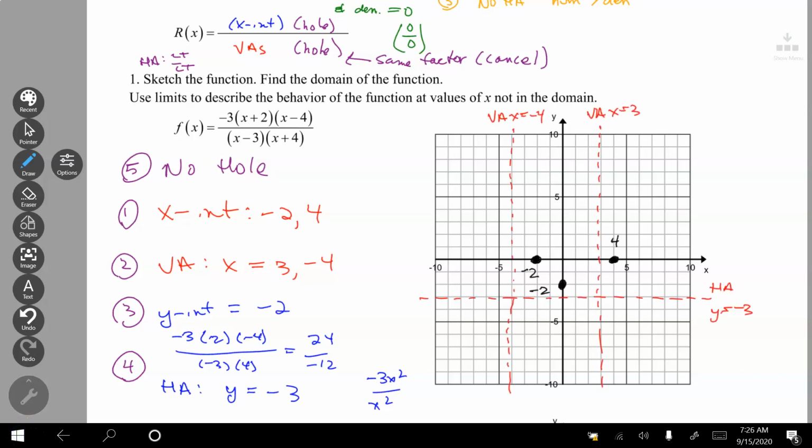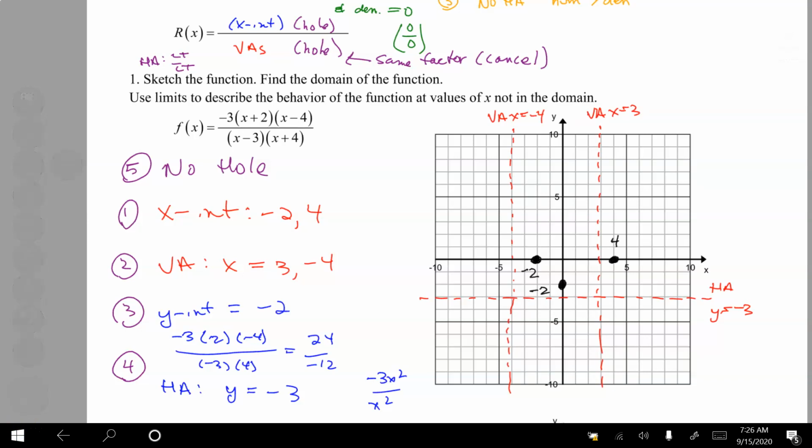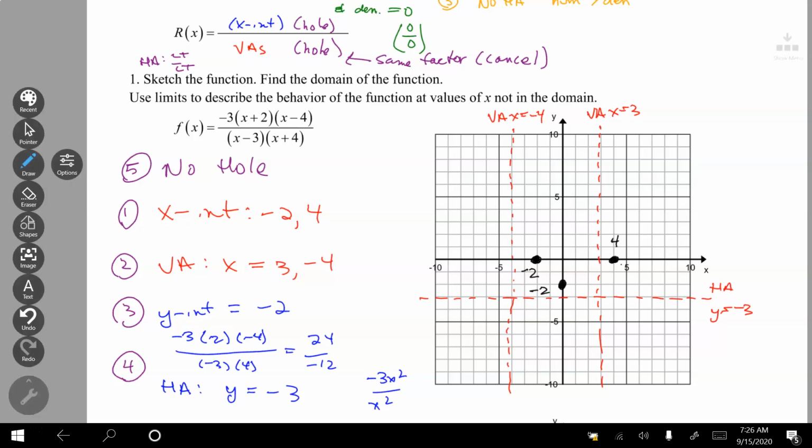So this looks very similar to the page before. I have a grid with some red dashed lines for the asymptotes and some solid dots. On the right side, I have to go through this dot and level off to negative 3. So basically, I have to be something like this. On the left side, there is no x-intercept for me to cross, so I have to be below the horizontal asymptote and going down to negative infinity over here. And in the center part, I'm going to have to draw through these two intercepts, and I get something like that. Those are my features.